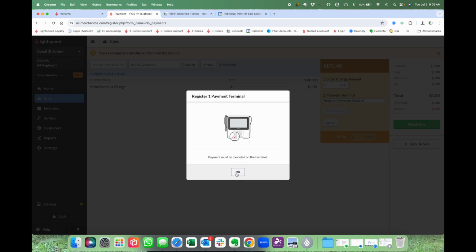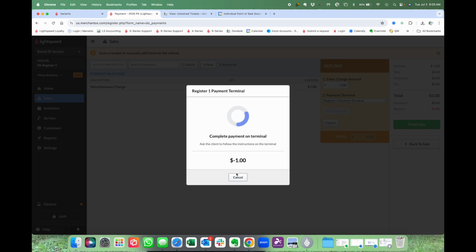Again, you cannot process a receiptless return with a credit card not present. That card needs to be inserted or tapped in order to process the credit card.